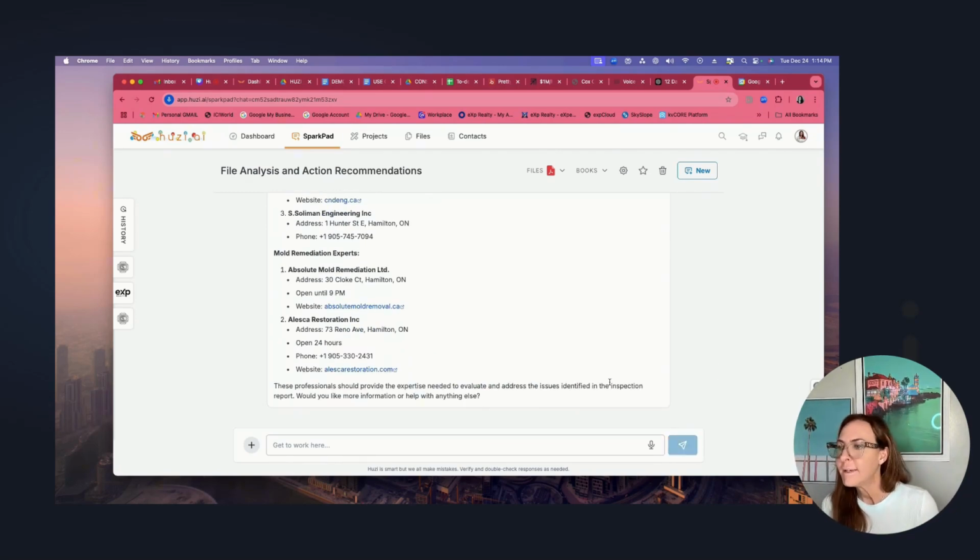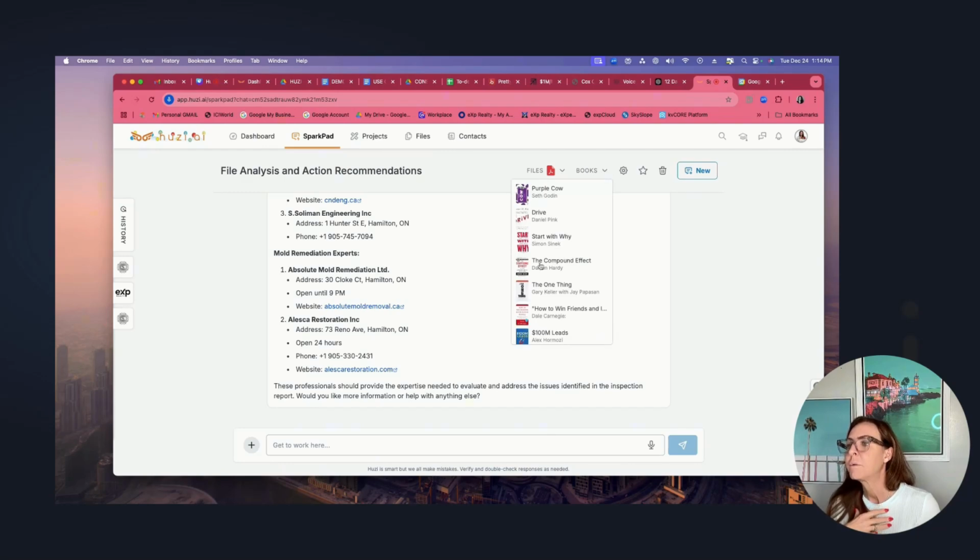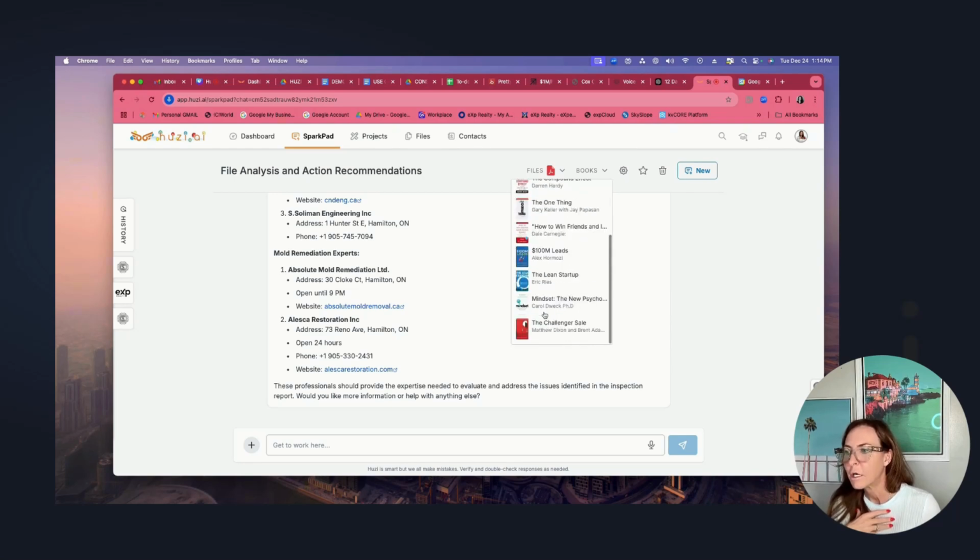Now, obviously, this is endless. I forgot to even mention, you can use any of these books here for the AI in Huzi to take into consideration as its knowledge base when doing anything, which I think is a cute little update here.